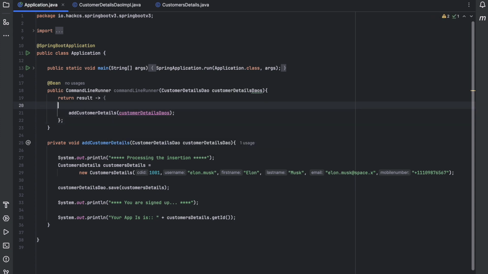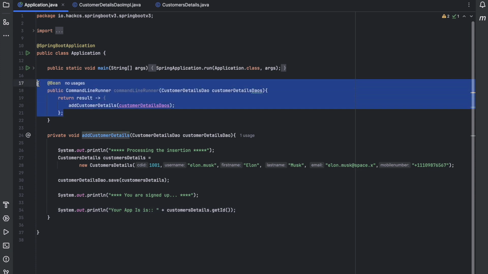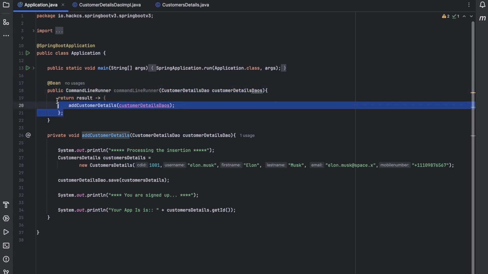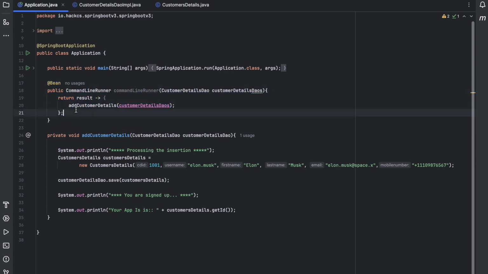Perfect. Hope you are understanding why we need this command line runner. Whatever we are doing here, we can convert into a REST API. These things make a lot more sense when we understand two things: one is REST API to database, and the other is Spring Batch. When we understand how Spring Batch works, this will help you understand.